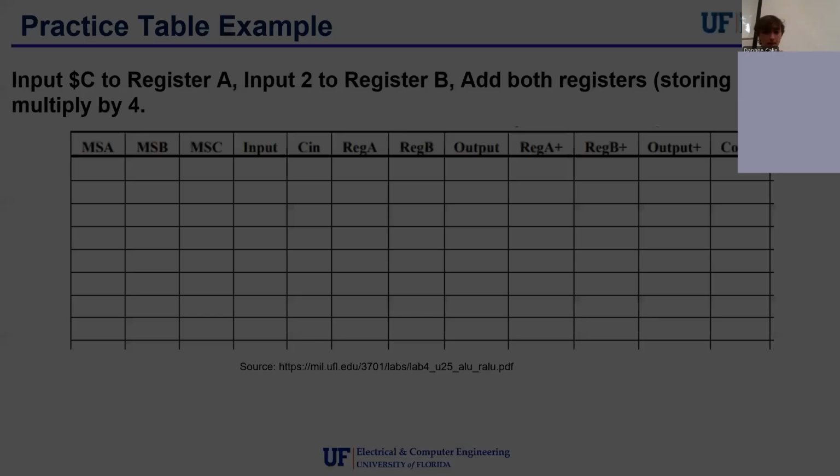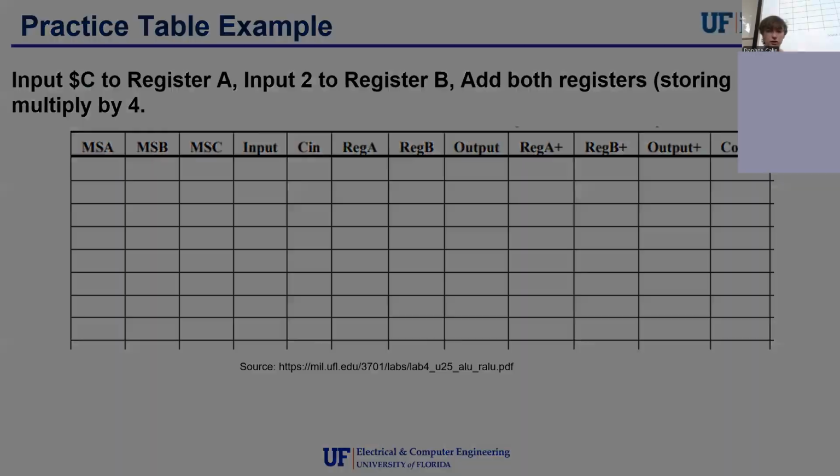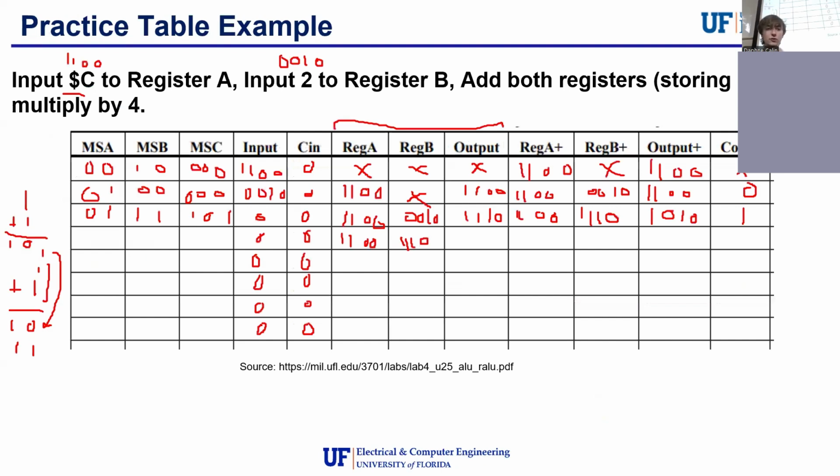So let's go back. And so now we want to do a shift left. But if we look back, we remember that this says shift left from register A. So that means that we need to transfer the data in B to the data in A. Now, a good question that you can have is, can we do this simpler? So yes, you can. If I have this line right here, we can actually set MSA and MSB to 1, 1, so that when the data comes out, it will go into both register A and register B. However, just for simplicity, I'm going to do a data transfer method.